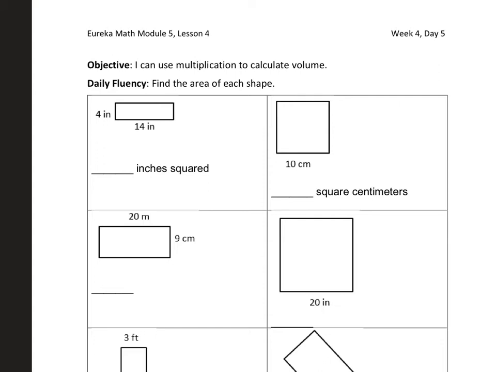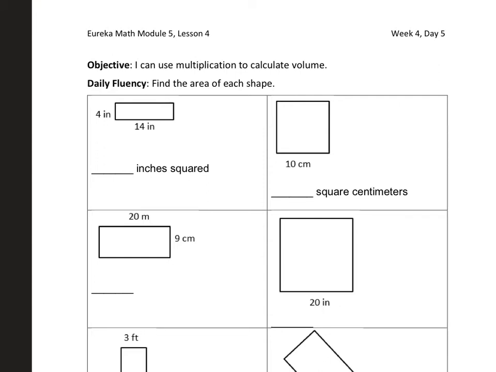Okay, so this is the video for week 4, day 5. I think they messed up some of the labeling because it skipped from day 3 to day 5. But anyway, this is the next lesson in your packet. So today, the objective is I can use multiplication to calculate volume.